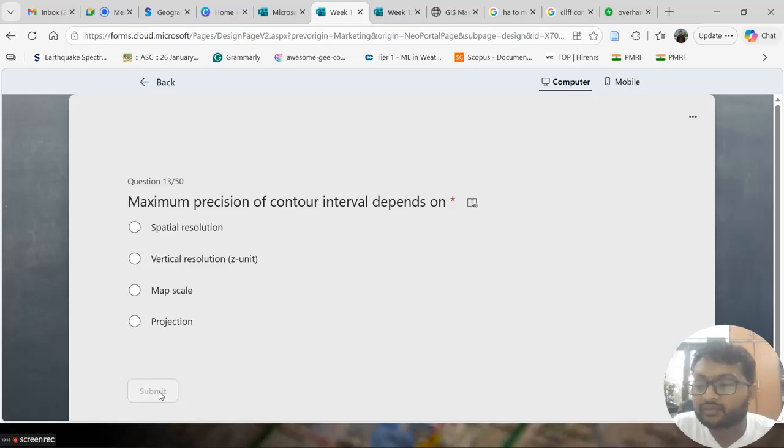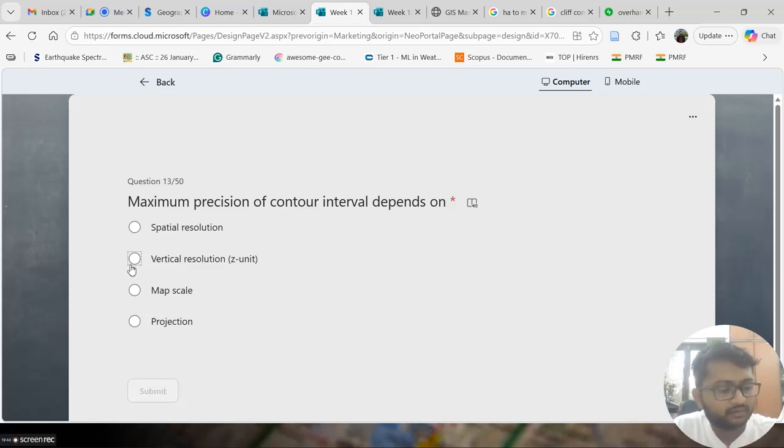Maximum precision of contour interval depends on spatial resolution, vertical resolution, which is the Z unit, map scale, or projection. Option B. Yes, basically the vertical resolution.